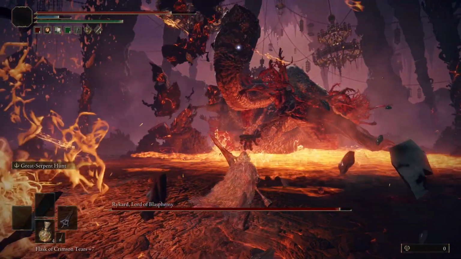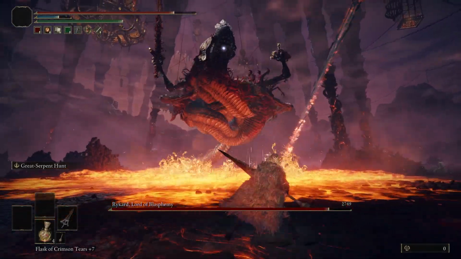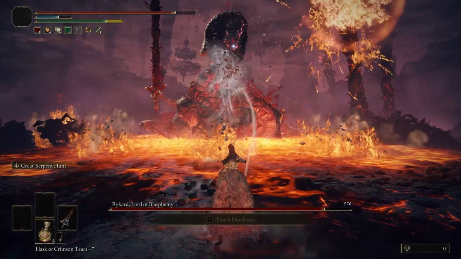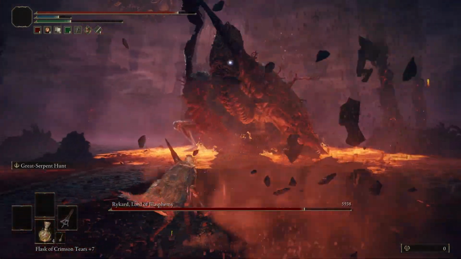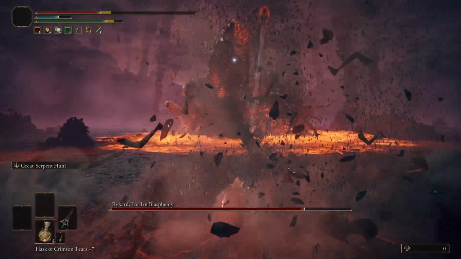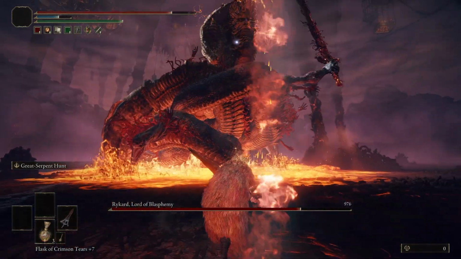Phase 2 is also where most of my complaints about the fight come from. While I think that Rykard is overall a good fight, there are quite a few problems with the second phase. Firstly, he really likes to move towards you. This isn't really that much of a problem until he manages to back you into a corner. You wouldn't think this would happen all that often with how big his arena is, but it happened to me almost every single time I fought him.